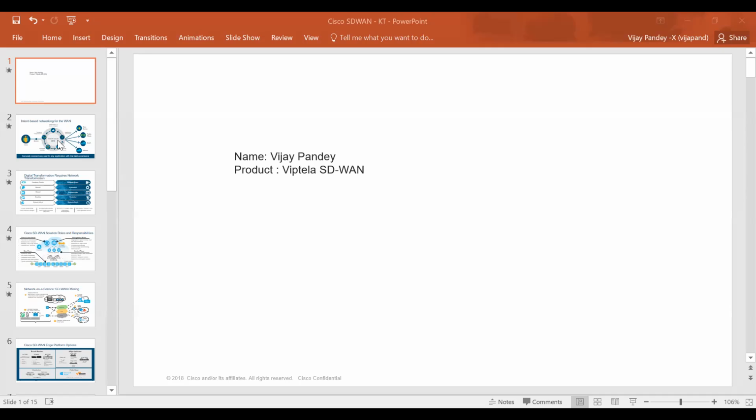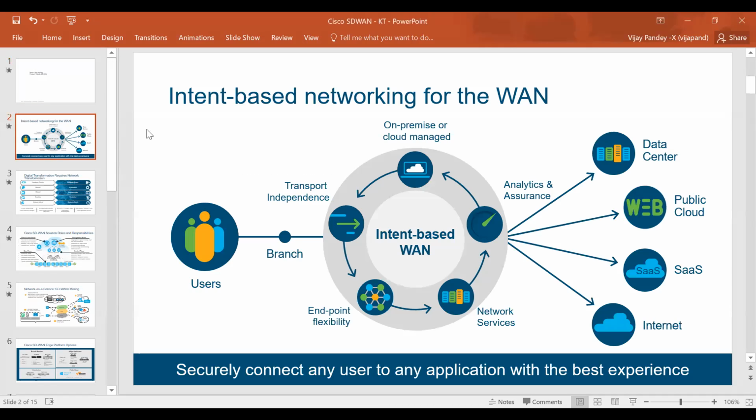I will talk about some of the pros, cons, as well as what we are getting new in the Cisco SD-WAN product here. So first, let's start with what we are getting new in the Cisco SD-WAN product. Intent-based networking for the SD-WAN solution is what we are getting here. This is the new life cycle which Cisco introduced in the market to provide a better customer experience and provide the end-to-end totally automated WAN network for the customer.